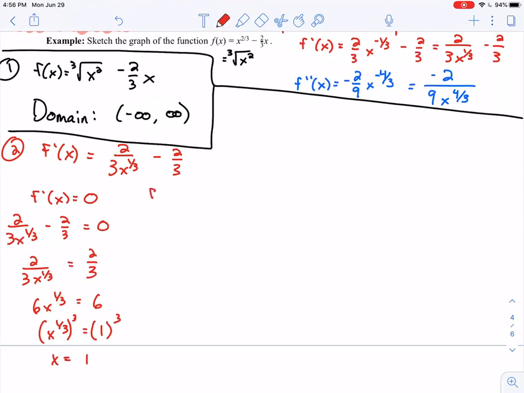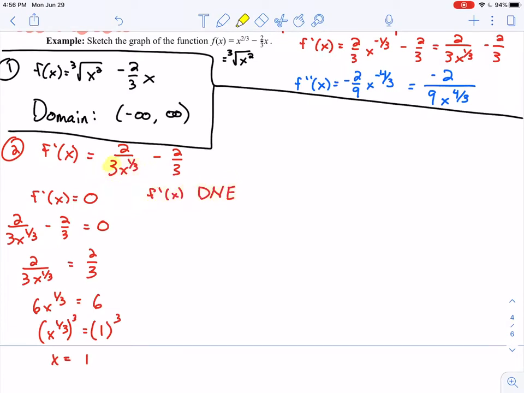I also need to worry about places where f prime of x is equal to 0. And here I am going to have an issue, because if you look at this derivative, in particular, I'm going to point out this denominator right here. Whoops, we already did f prime of x is equal to 0. I meant f prime of x does not exist. I'm still looking at the same part though, because if this denominator is 0, then that first derivative is not going to exist. I can't divide by 0.